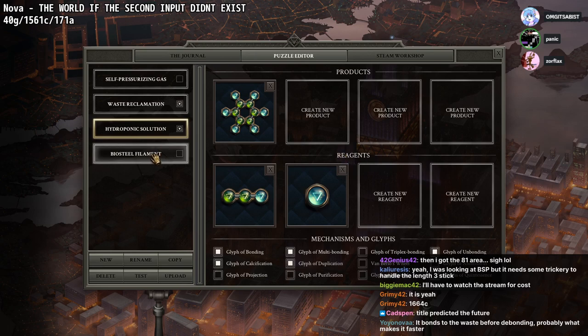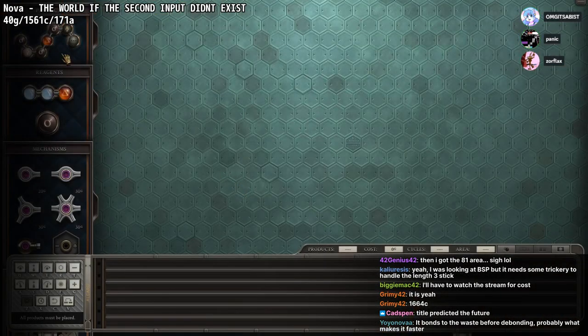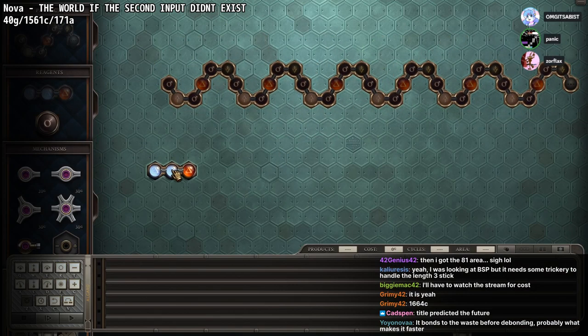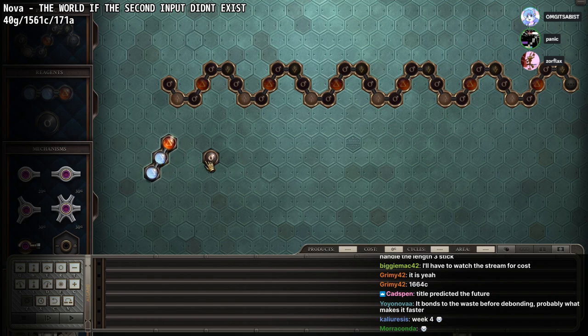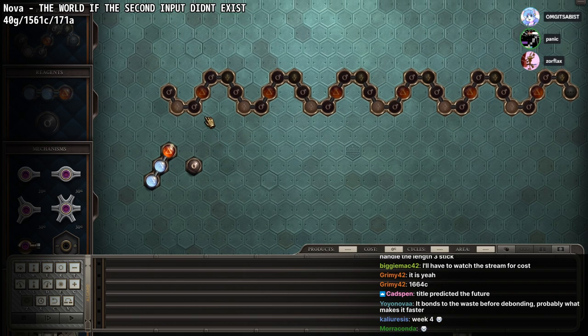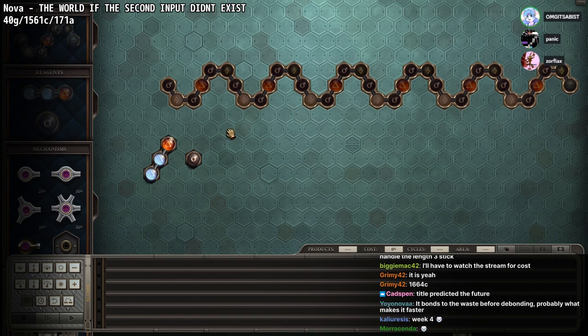I guess I'll go over week 4. Biosteel filament. Very controversial puzzle. So, this one is a polymer output, infinite output, so-called. And the input is the other output from waste reclamation, along with an iron. And the two metrics are area and something else. I think in the other one, yeah, where they get the iron. That's a rare thing these days.